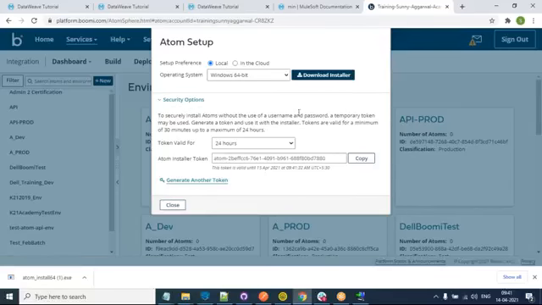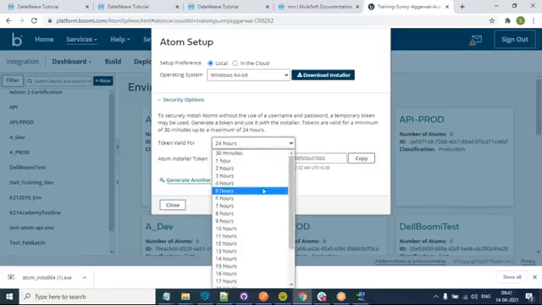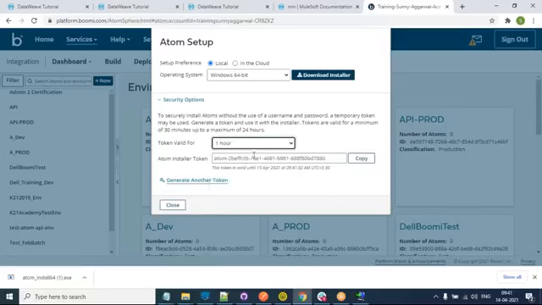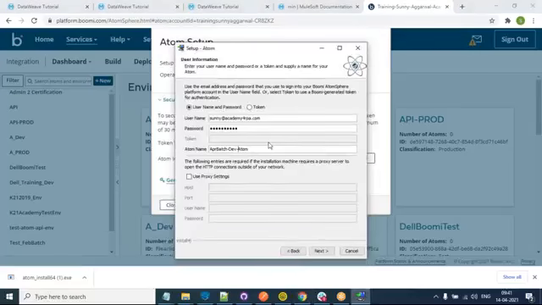Yes, you do. Let's say I want the token to be valid for 1 hour. I will say generate token. So this is my token which is valid for 1 hour, and I can share this token with them instead of sharing the credentials, so they can still do the installation without the credentials being shared.